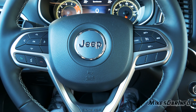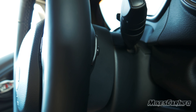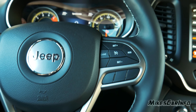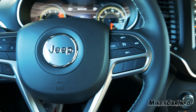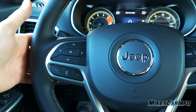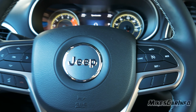On the right back of the steering wheel, up and down is volume for your radio and the center button is your audio source. On the left side, up and down changes your radio station or tracks, and the center button is for presets on your radio only. On the front right side you have cruise control — turn it on, set it with resume and cancel buttons.